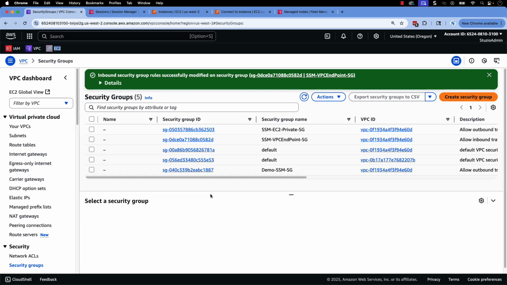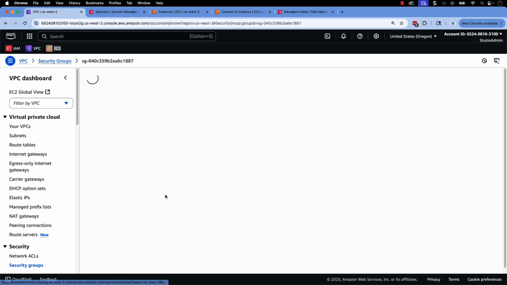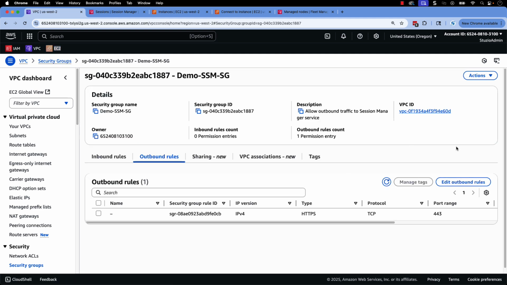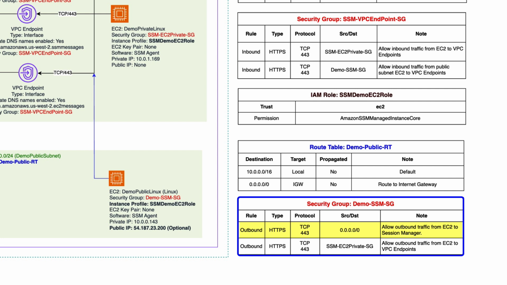Now this should work as is, but let's go back and edit our demo SSM security group. I'll go to the outbound rules and edit outbound rules. Recall that in our public subnet use case, we specified all internet in order to cover the public IP address of the 3 service endpoints. Now that we're going to utilize the VPC endpoint private IP addresses, we can actually delete this and tighten up this rule.